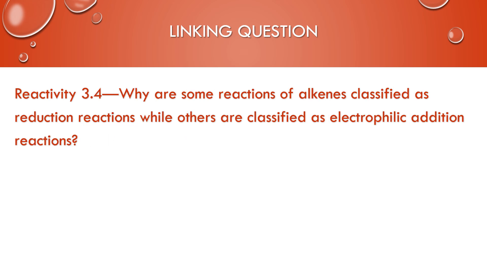So then this also links forward if you haven't covered reactivity 3.4 yet. But some reactions of alkenes are classified as reduction reactions, like we talked about in this, like hydrogenation, where that double bond is being split and you're adding the hydrogens in immediately. Others are classified as electrophilic addition reactions. And these ones tend to be multiple steps. So something is going to break the double bond, and then something else needs to be attracted to the extra electrons. An electrophile needs to be attracted to the pi-bond electrons that are present in that double bond.